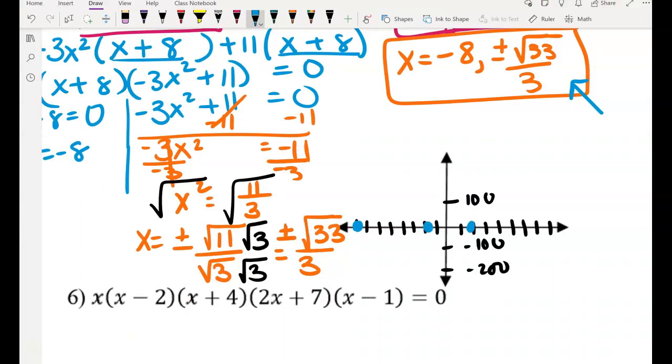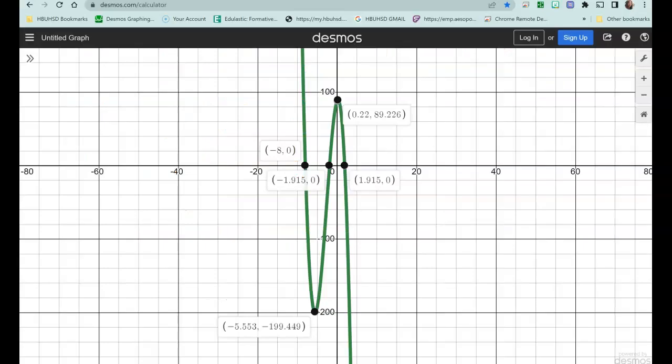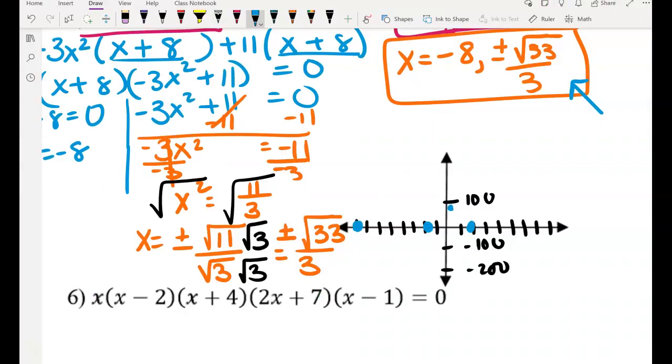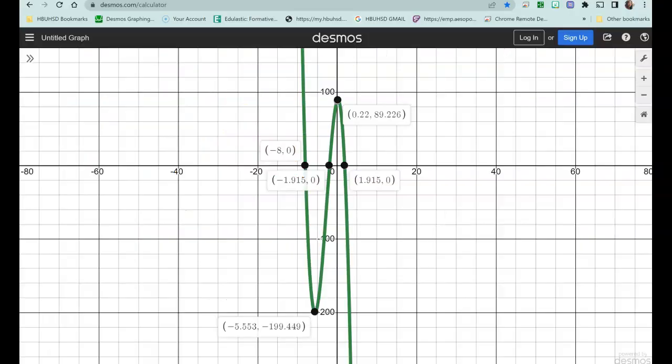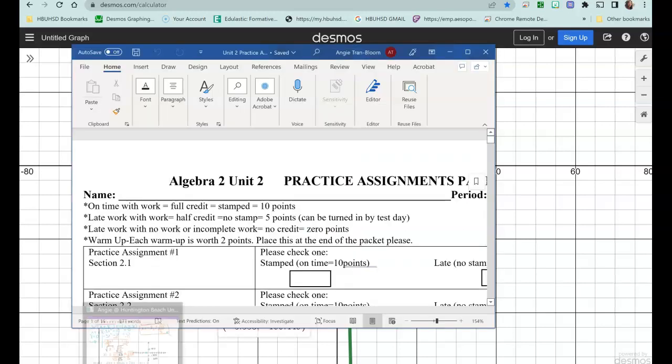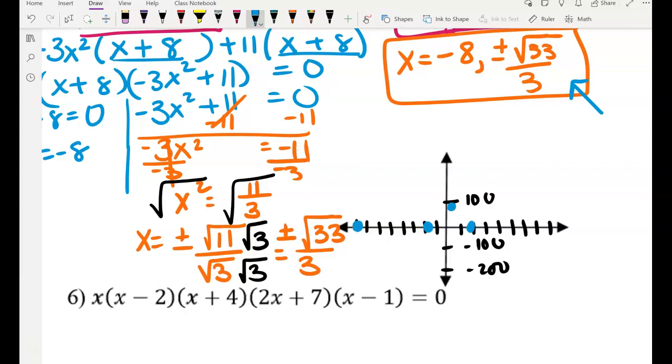Somewhere there, okay. You have a maximum value on the top, very close to zero, because 0.22 is pretty close to zero, and about 89-ish. So that's what we want to do, 89, somewhere there, not quite 100. And then in the bottom, we have a minimum value of negative 5.5 and about negative 200. Not quite, but it's pretty close to there. So negative 1, 2, 3, 4, 5, negative 5.5, and then down here.